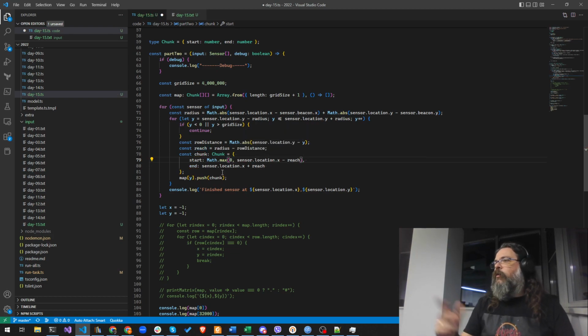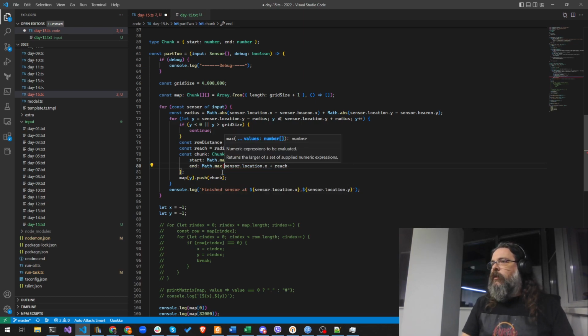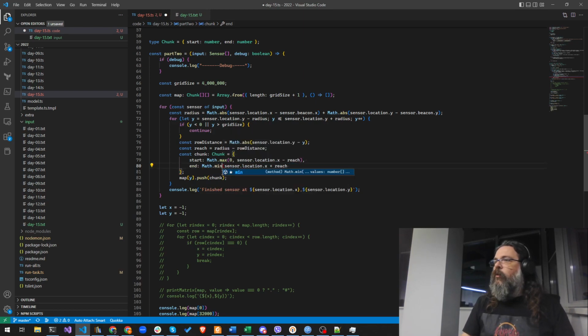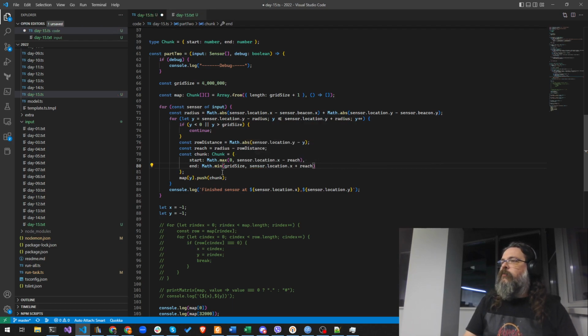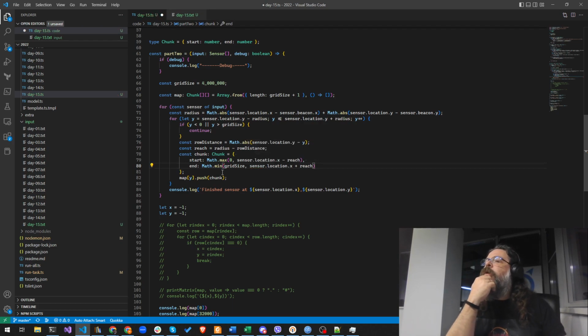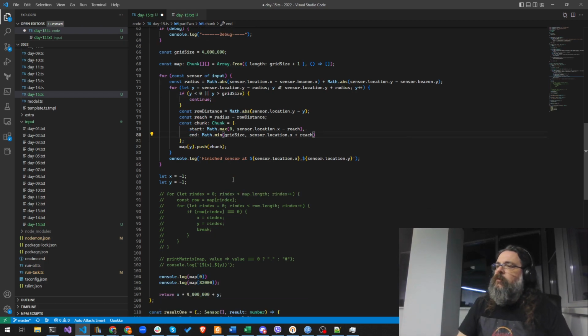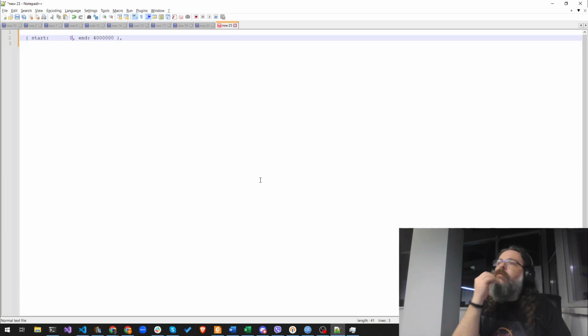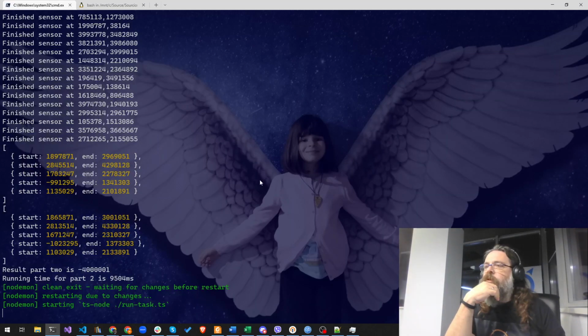So if we are going under 0, we don't go under 0. And this is the minimum number of grid size and that. Let's see this running.